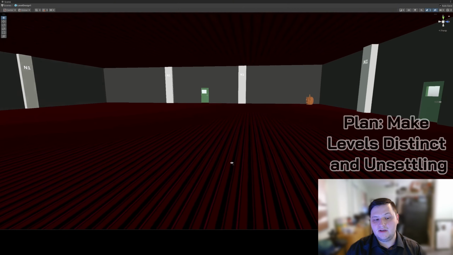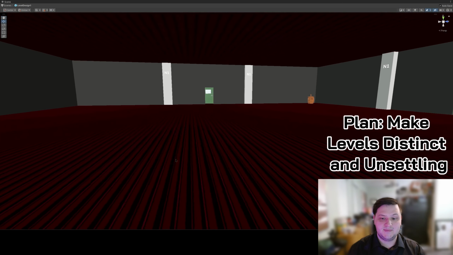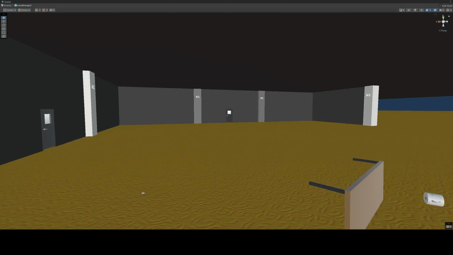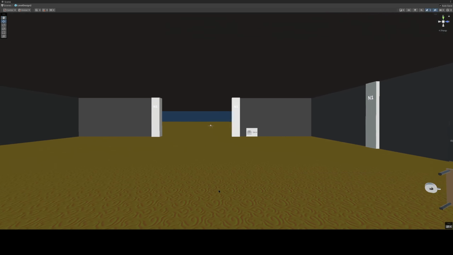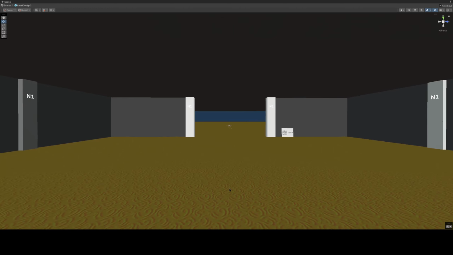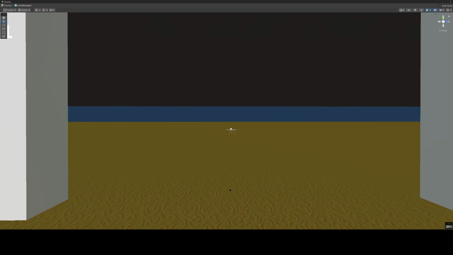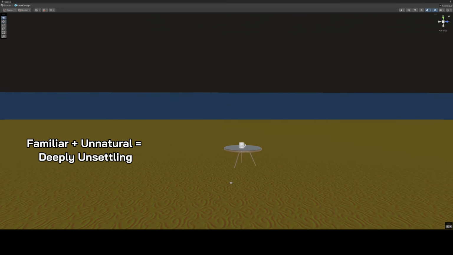That plan was to find creative ways to make each level feel distinct and unsettling, despite having the same basic layout. One idea I explored was removing one of the walls entirely, instead of placing a door there. When put into action, this turned out to be very effective. The entire environment sat on a massive platform with a carpet texture, and combined with minimal lighting, the endless carpet created a familiar but deeply unsettling feeling.